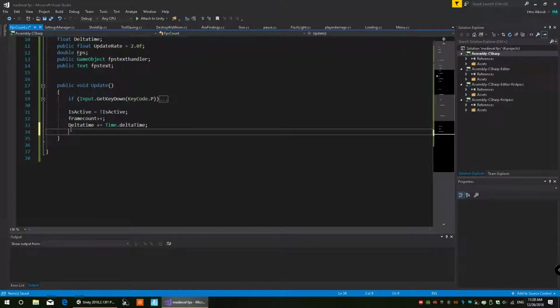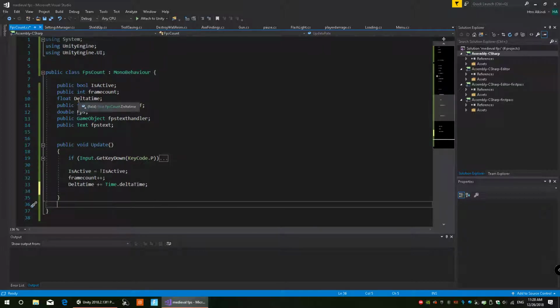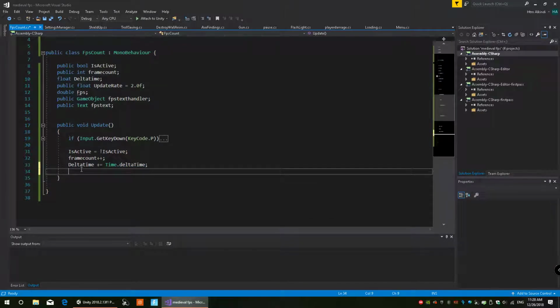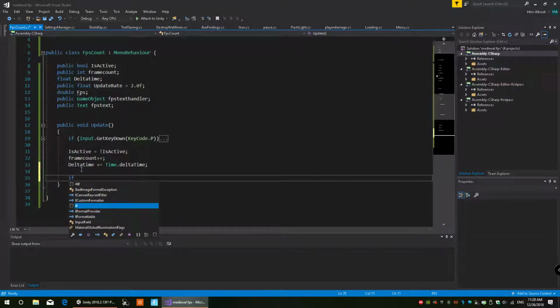The reason why we have a float that's called deltaTime is because the delta time is changing every single frame, and it's not constant. So when we make deltaTime plus Time.deltaTime, the float deltaTime is equal to 0 by default. It will be made once every single frame, but this actually changes more than once in every single frame. Yes, it's very confusing. It took me about 5 minutes to understand it at first, but let's move on.